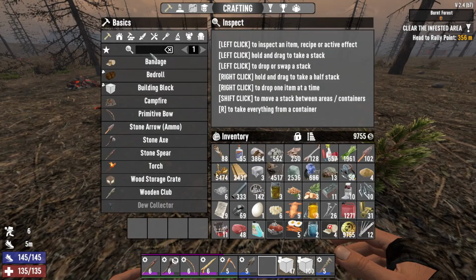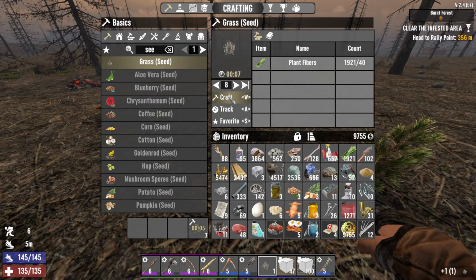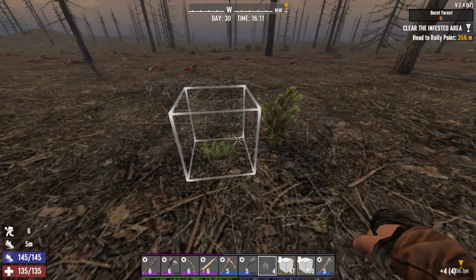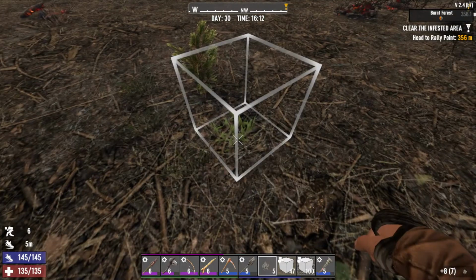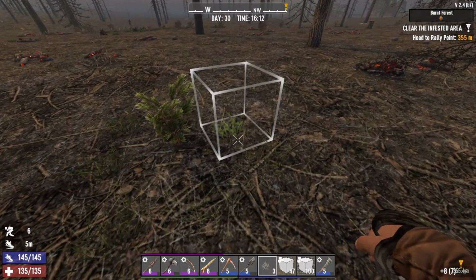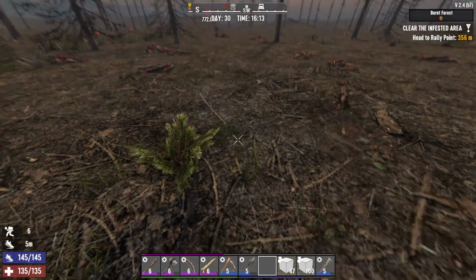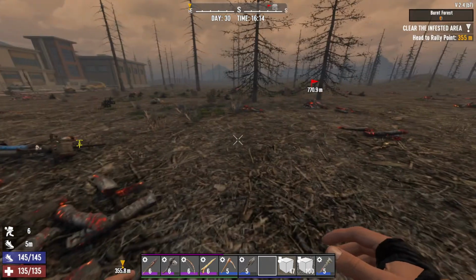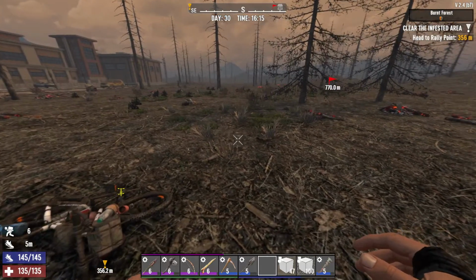And then, see, when I get the seeds, I take them down and I put them back up.